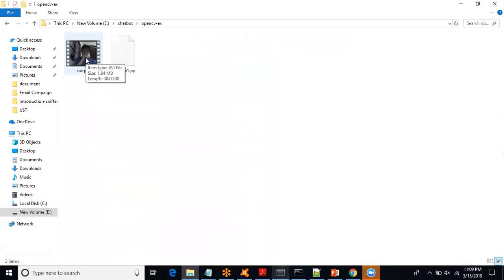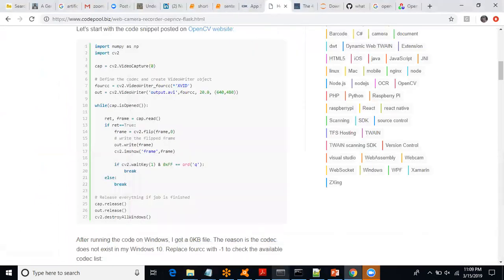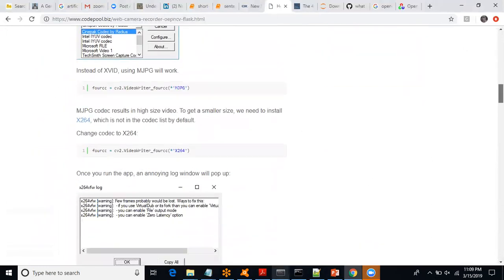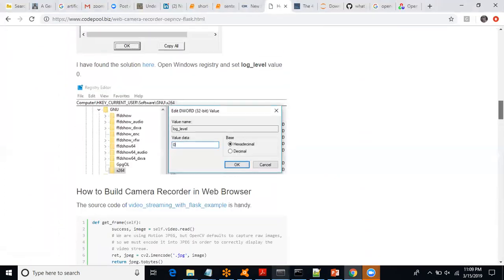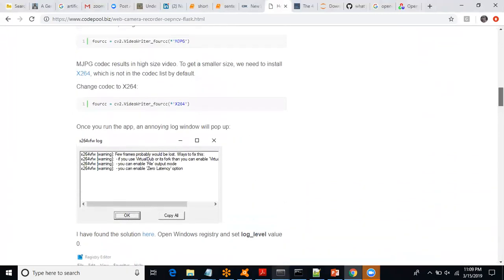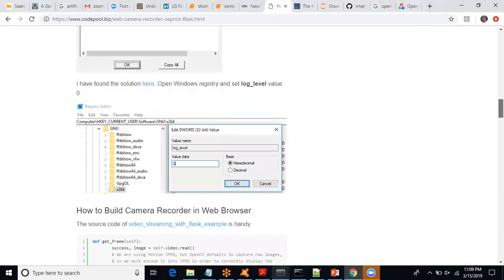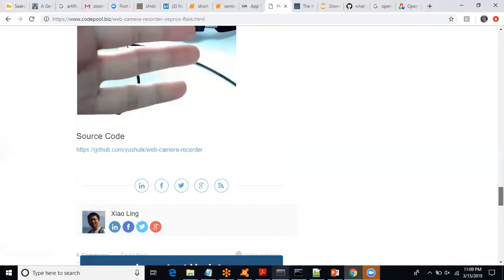Then the second thing is, if you see this particular block, he used some idea on how to do it. Let's forget about these things, what he built separately. Windows is okay, this is some Windows setting, otherwise some error probably, to get the log level or something. This is some Windows registry setup. The actual thing is how we can do it using a web-based program. So this is the total he did.